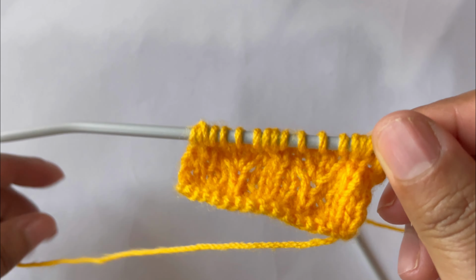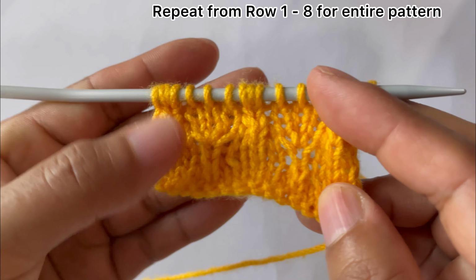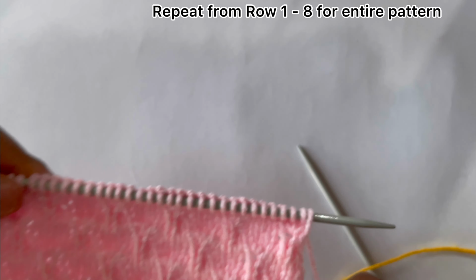That's the repeat. Now repeat these 8 rows, row 1 to row 8, over and over again until you reach your desired length. And after a few repeats, your pattern looks like this.